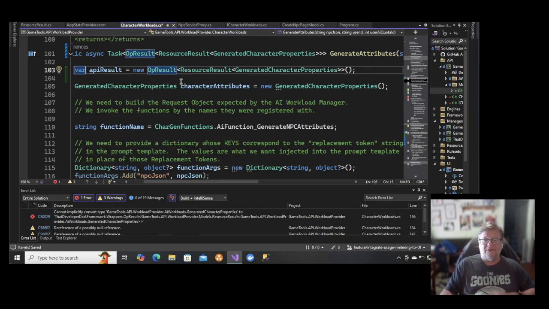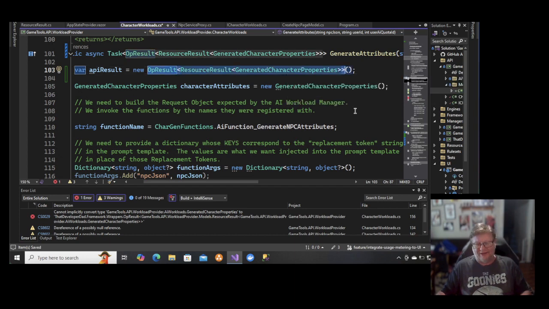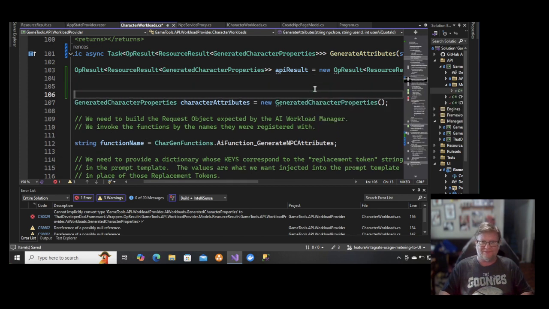Make it a var. I hate doing that, but I'm going to make it a var. And then what I'll do, just because I know what it's going to be. Oh, I had too many things. That's my problem. Whenever I know what a thing is going to be, I'm going to define the thing.